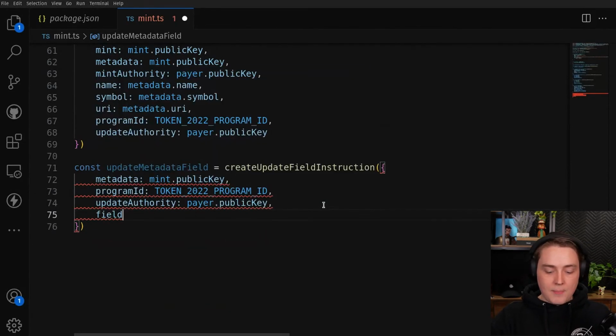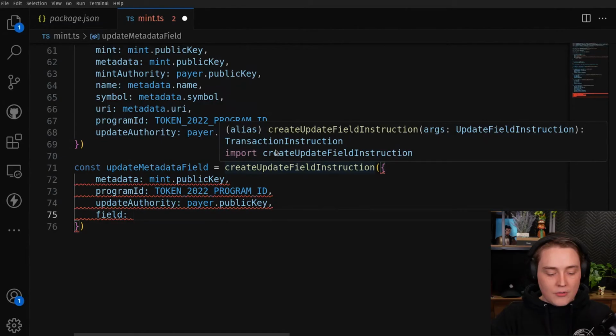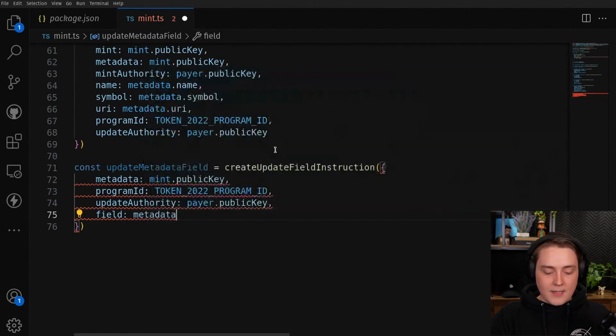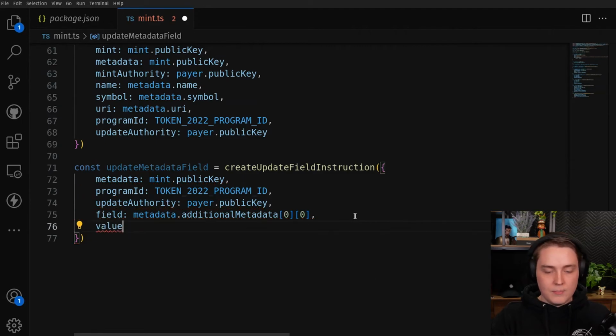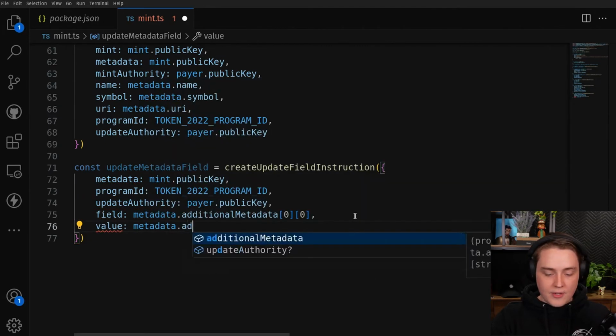Speaking of the fields, we can actually pass in the information that we want. Like I mentioned, each of these fields you have to update individually. So we can pull them directly from our metadata.additionalFields. In this case, we're just going to grab the first item, the item at index 0, and do the same thing for the value. Pull it in from the metadata.additionalFields.